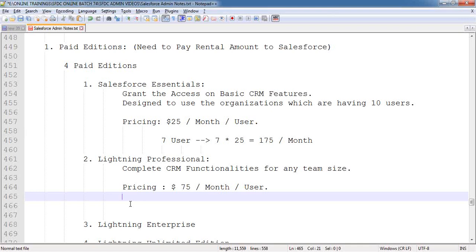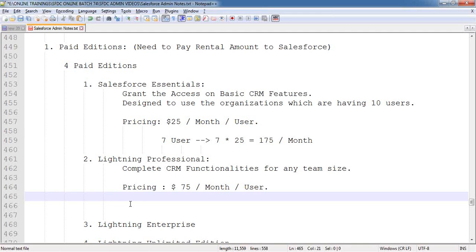Now, whenever we utilize the APIs in order to have integrations, at that time, Salesforce has given some limitations.